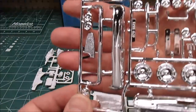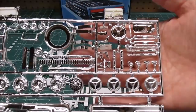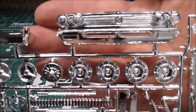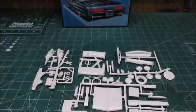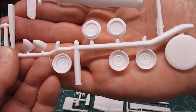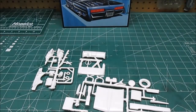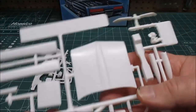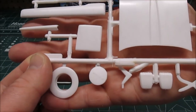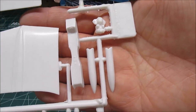I'm going to take a look at the chrome — and there is a lot of it. Lots and lots of chrome. Hardly any flash, nothing that can't be dealt with. Look at that big beautiful grille. If anybody knows more of the history of this kit, post in the comments — I always love that, and everybody else likes to read it too. You can see those nice wheels, spare cover, body parts. We've got that monstrous hood — six people could toboggan down a hill on that. We've got that nice Buick emblem for the spare, seat belts, and our little elephant doll and console.